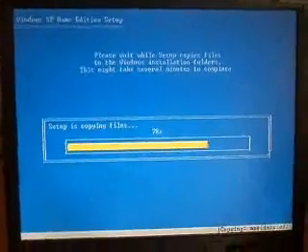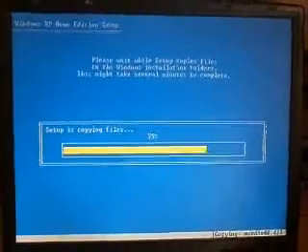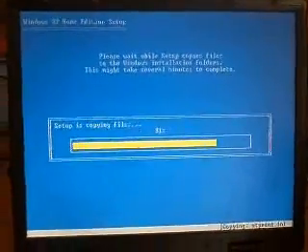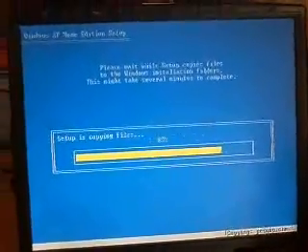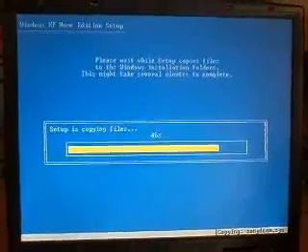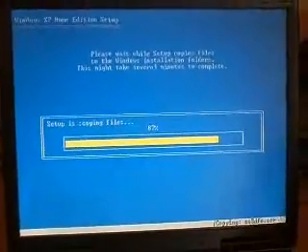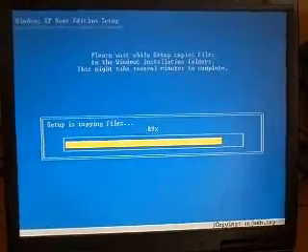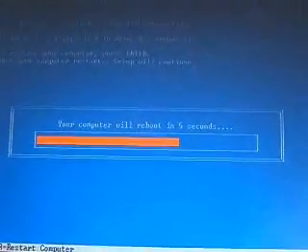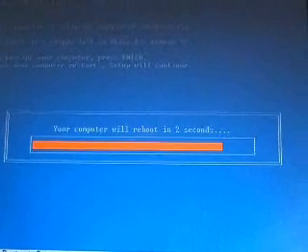This process does take a few minutes to get through the reformatting of the hard drive as it sets and copies files directly off disk and onto the hard drive of the computer. If your computer has been running for a period of time, it can be accumulating a substantial number of files, and the purpose behind this operation is to speed the computer up and clean it of files that aren't needed. It goes through a rebooting process as well, moving on to the next section of the setup, which also goes back to the days of the floppy disk.